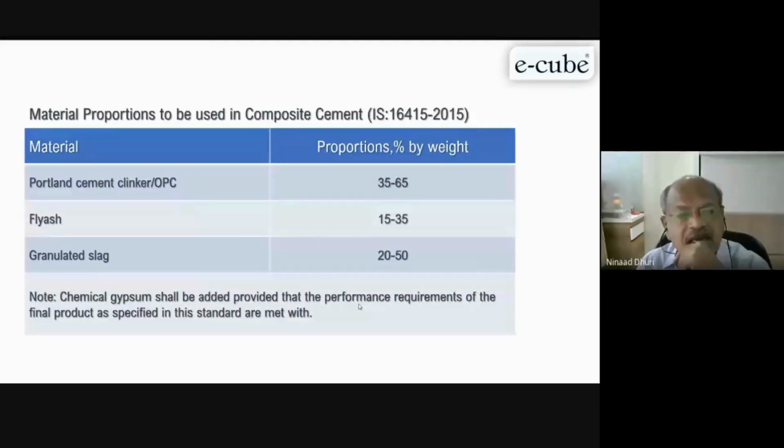Now this type of composition is also possible if you have a batching plant at the project. So we can order OPC, fly ash, and GGBS separately, and make your own composition to be within the requirements and have a better concrete also. But wherever it is not possible to do proper proportioning of materials at site, then you can go for the composite cement.